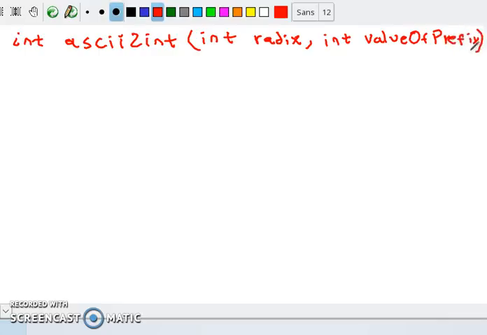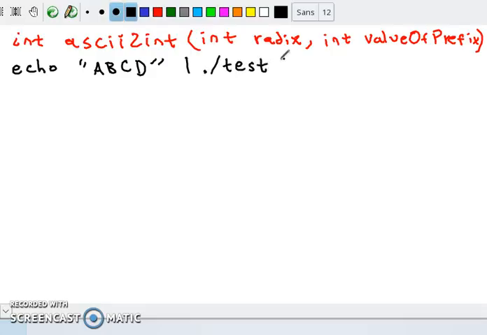Okay, the way you would test this function is in the terminal you would type something like echo ABCD, pipe, that's what we call that character.